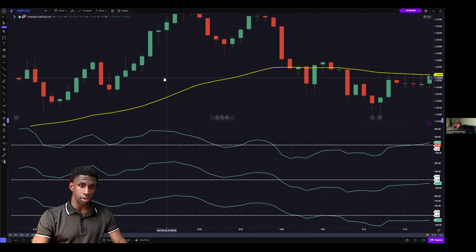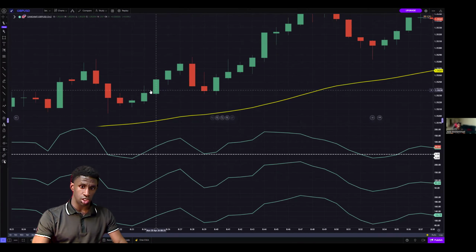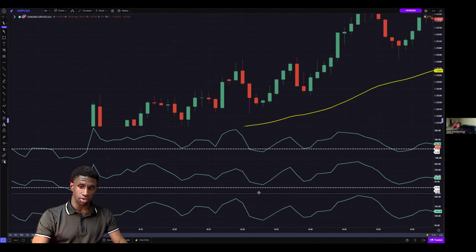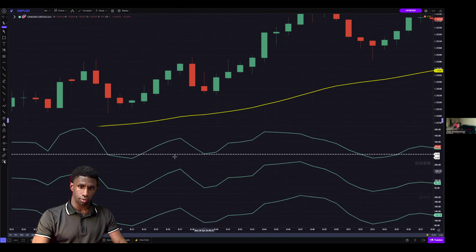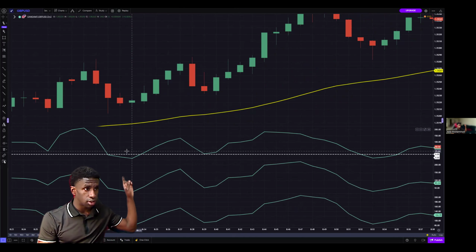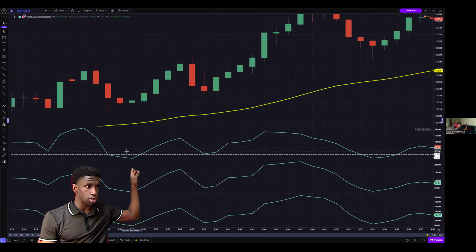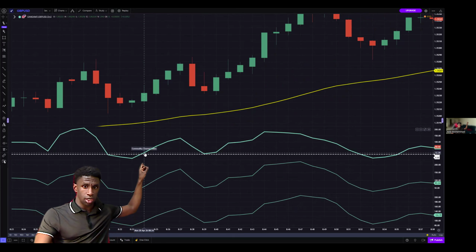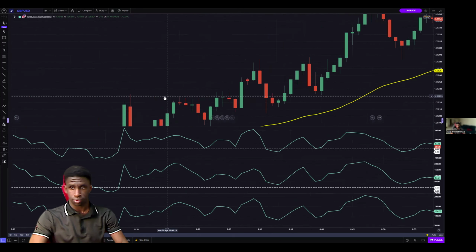But right here is where you can see it went down. Both of these are above the zero, right? Except for this top one, right here. Look at that. It went below and then it crossed up right there. As you can see, boom. Right here, it crosses up, boom. And I would have gotten in for a buy at the start of this candle for 2, 3 minutes. That would have been good.